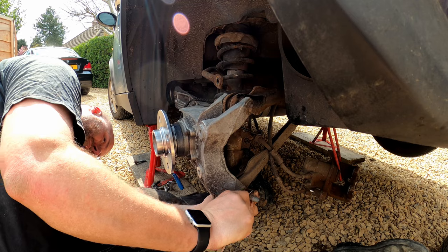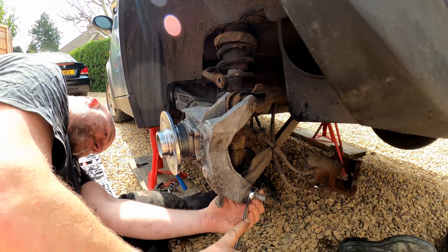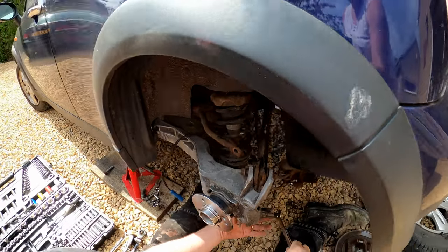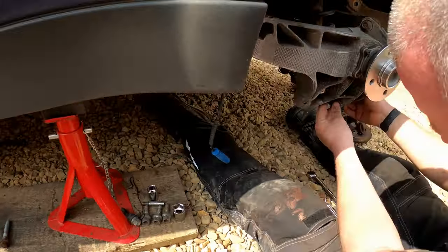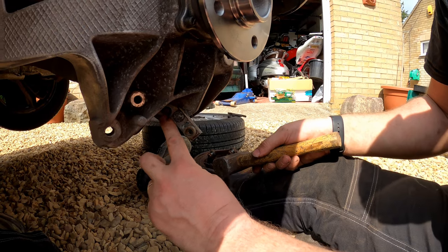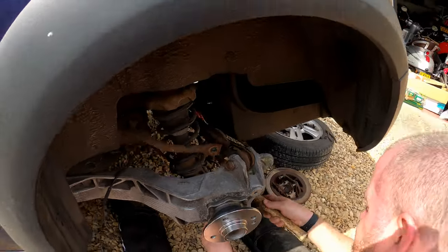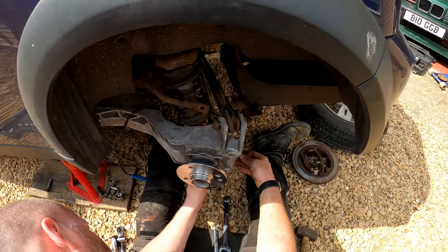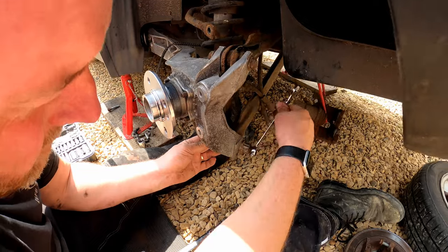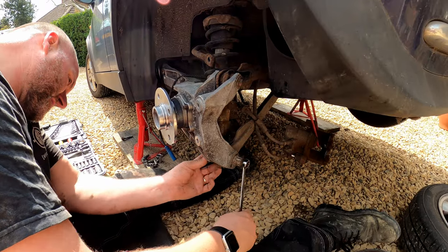And what I'm going to do is set it so it's roughly in the middle, which is about there. So I'm going to call that the center, and then as you can see, it's roughly in the middle of this slot, and then that will go over the top. And then the bolt simply needs doing up. Just tighten her up like so.